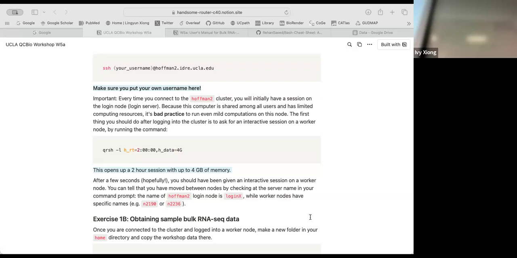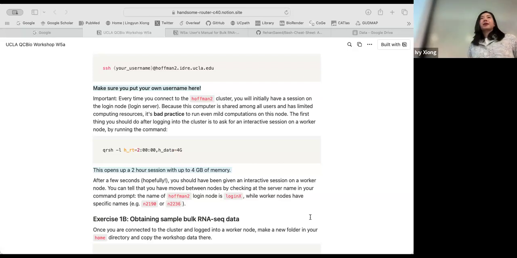Okay, so most of us are on the cluster. Yeah, so now you have one. Okay, now I have it.